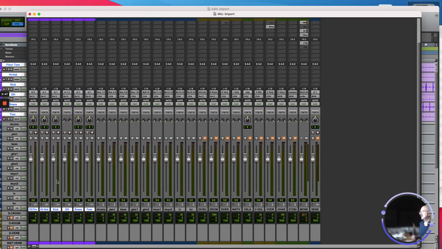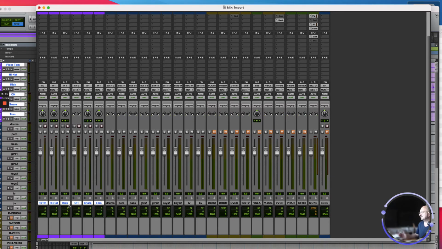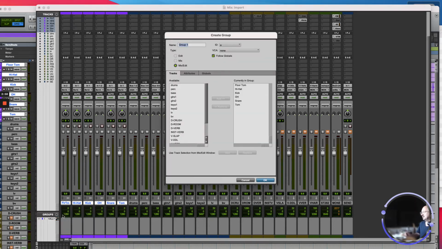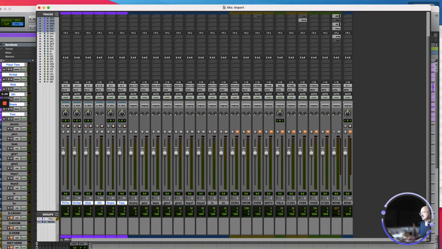So I know that all of these things are drums, in this case because they're purple. And what we're also going to do while we're here is create a group, which I'm going to call drums. So if I want to change the level of the drums, I can just grab all the drums.